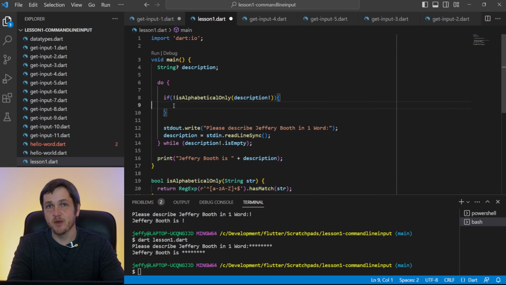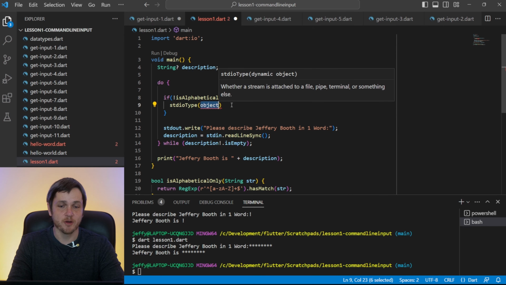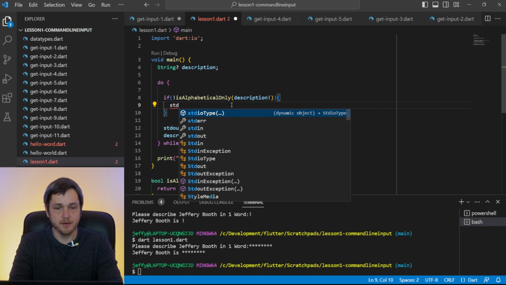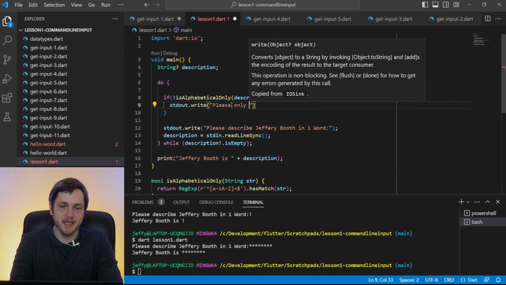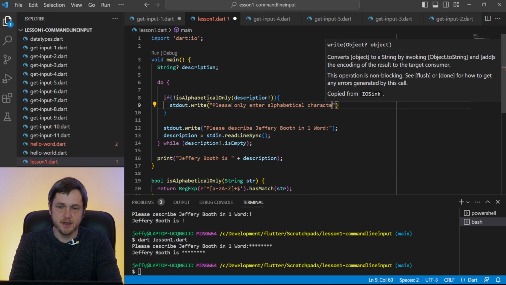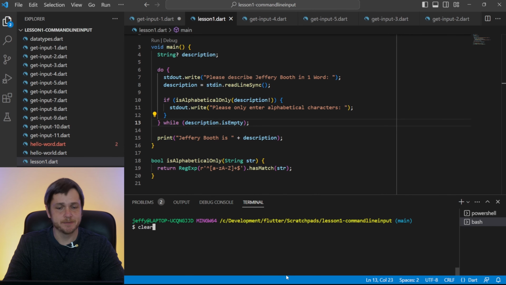So now that we have this defined properly, what might we want to put inside of this if structure? The first thing we're going to want to do is return a different message if it has non-alphabetical characters. So we're going to use the stdout.write because, again, we want to format things properly. So stdout.write, and we're going to enter a different message here. I would say we should enter something like, please only enter alphabetical characters, and we're going to put a colon and then a space. And that's just for formatting. So one last thing we want to do before we test this application, we're going to need to move these two lines of code up before the if statement because we obviously need to collect the input before we check to see if it's alphabetical only or not. Now let's execute the application and see what happens.